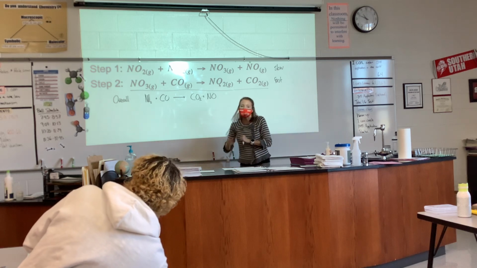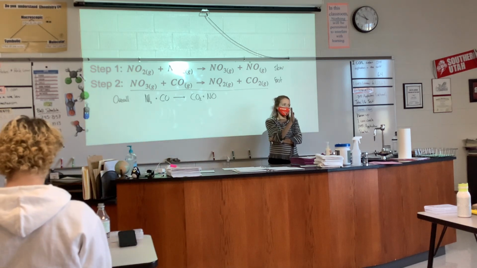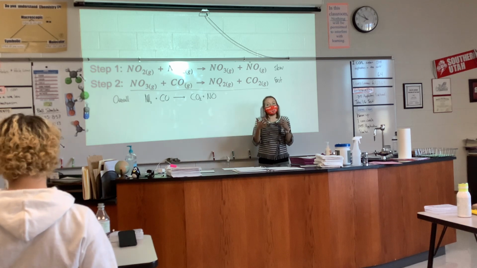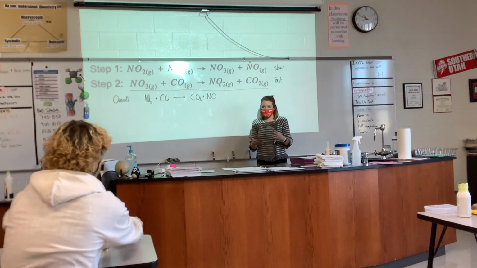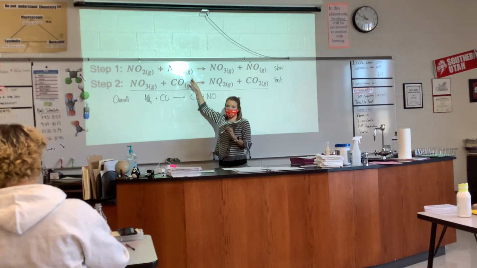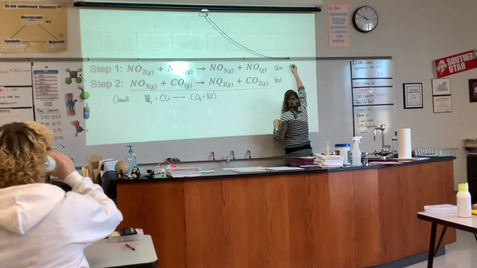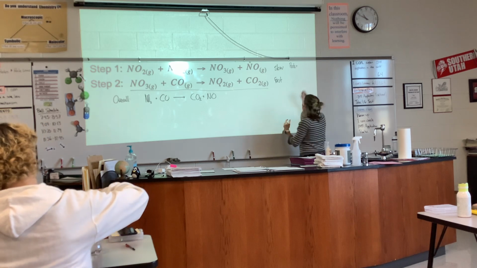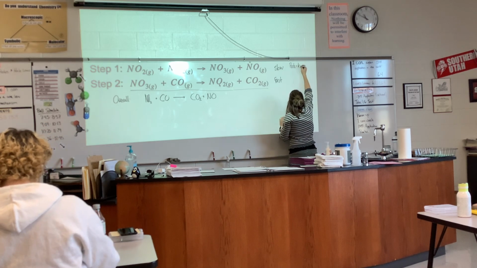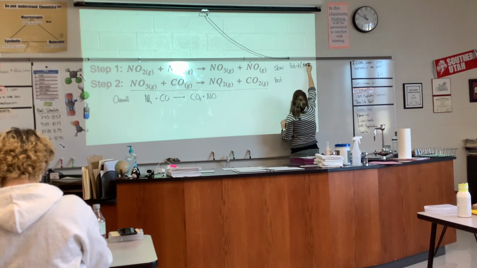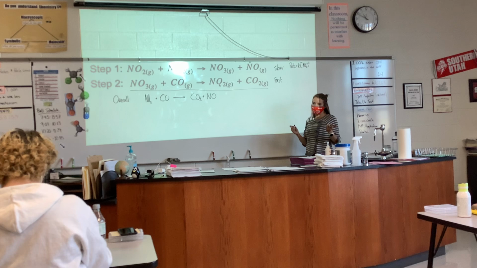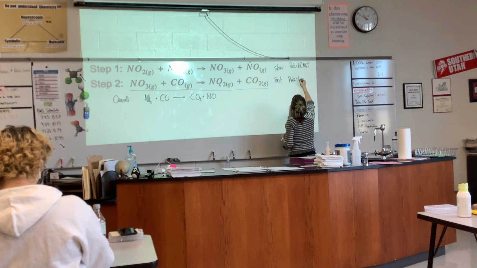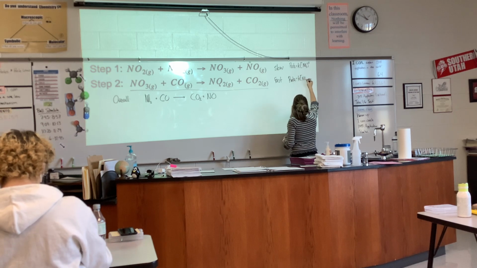You're welcome. Okay, now here's the goal, everyone. We want to know what is the overall rate law for the reaction, right? Like how quickly, or what influences how quickly, the reaction can proceed. Now, when things are written in steps, we can write rate laws for each step, just like we did on the quiz. So the rate law for step 1 would be rate equals little k, NO2 to the second order. The rate law for the second step would be rate equals k, NO3 CO.